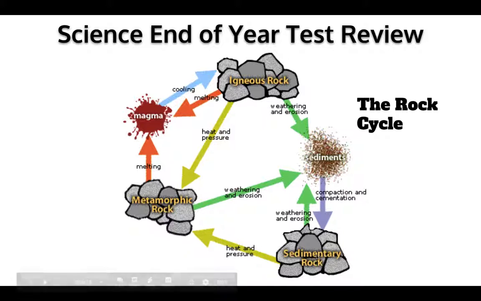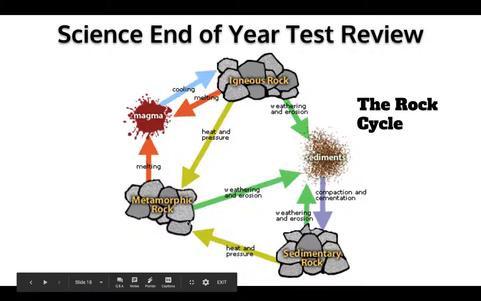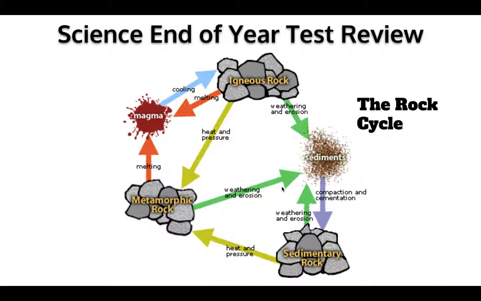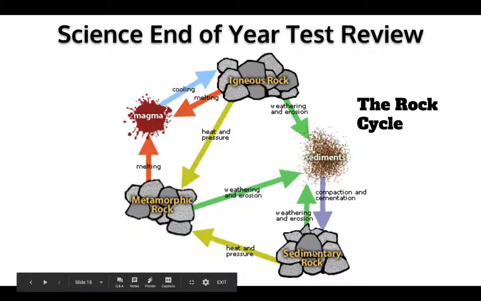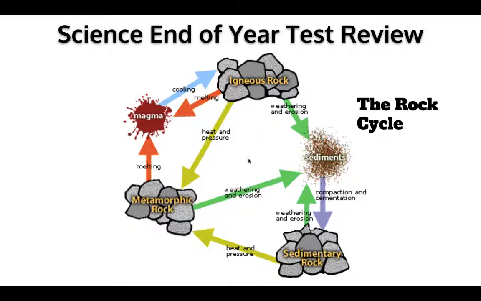A sedimentary rock can then become metamorphic rock through heat and pressure. That metamorphic rock can then erode back into sediments, be compacted and cemented together into sedimentary rock, or the sedimentary rock can weather and erode into sediments and then become sedimentary rock again. Okay, so there is no one set way through the rock cycle. It can go multiple different ways. Igneous rock through melting can become magma, cool, right back into igneous rock.